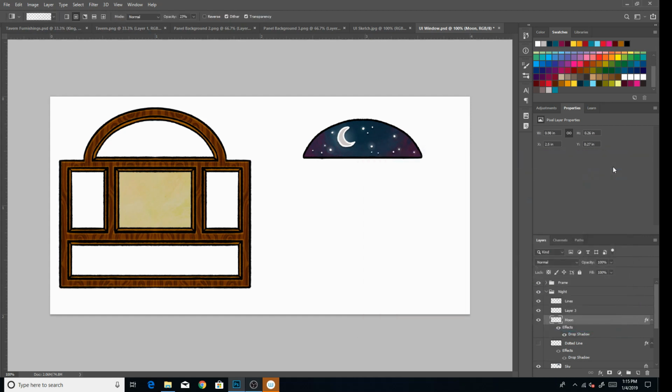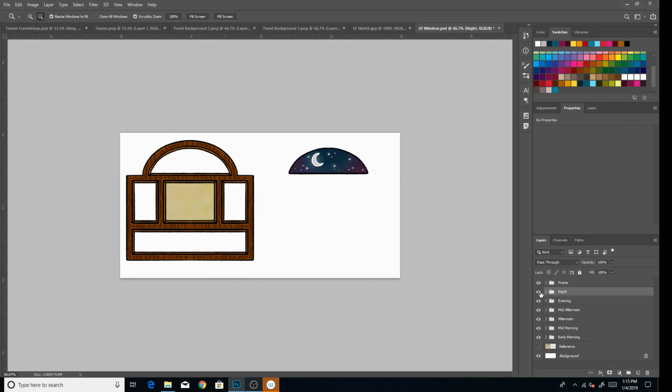Oh, awesome. Okay. You know what? I think that might be... Glow. Do all the stars need to glow or just some of them? I think just some of them do, actually. Just the bigger ones maybe. Okay, let's see what we think of that. Alright. So now, starting from the beginning: early morning, mid-morning, afternoon, mid-afternoon, evening, nighttime.